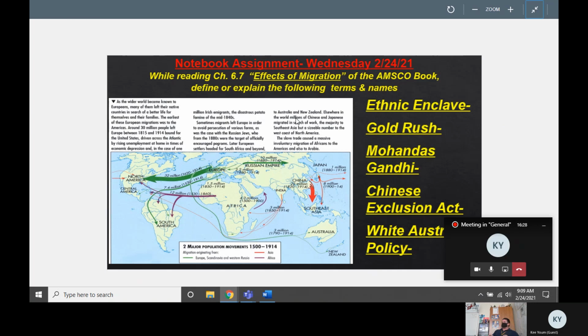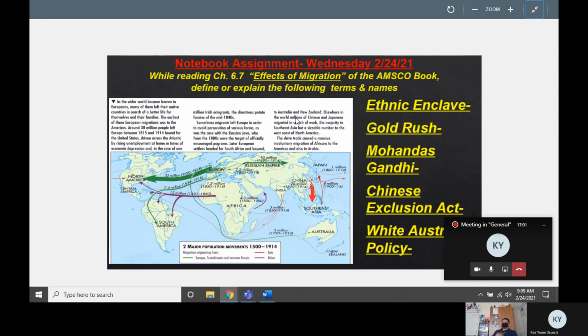In your reading, they're going to be talking about the effects of migration. One of the first things that you'll see is a chart showing you some of the main groups, largely male laborers, but not always, where they moved from, where they moved to. I think it even gets into some of the occupations that a lot of these people engaged in. After that, the rest of your reading is pretty short. I want to say maybe it's 4 or 5 pages. It's not much. And it's just going to break down some of those different groups and some of the effects that they had on the places that they went to.